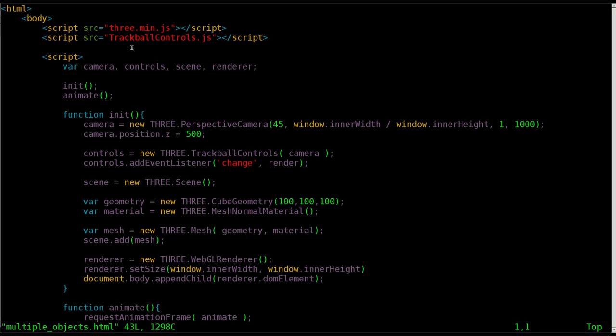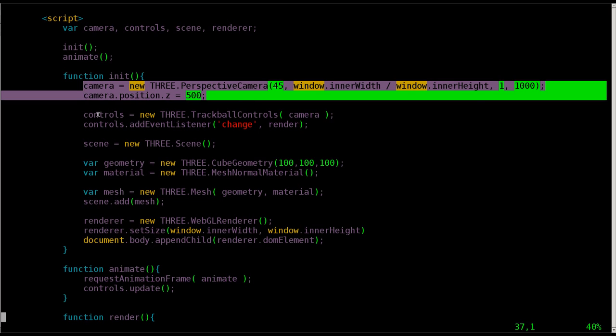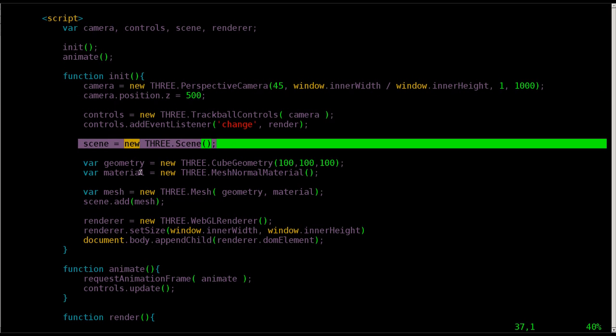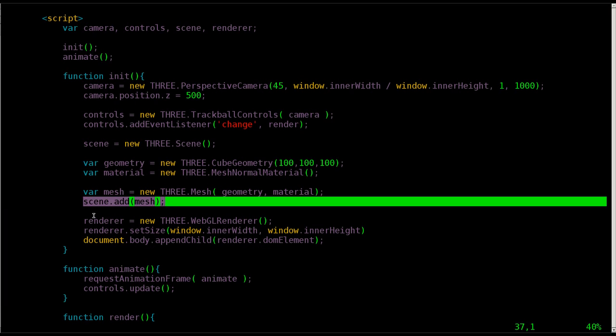And just to review real quick from our script from last week, we've been using in all our tutorials the three.min.js from the Three.js library. You go to threejs.org to download the full package with all the libraries. And here we are using the minimal basic package, and we also have from the same package the script called trackball controls, which tracks our camera, creates some objects, and then we have an init function, an animate function, and a render function. In our init function, which is our initial function that runs, we're creating a camera and setting its position, setting some controls for the camera, creating a scene. We created some geometry, in this case a cube, some material for that, and applied that to a mesh, and added that mesh to the scene, and then we render all that out.